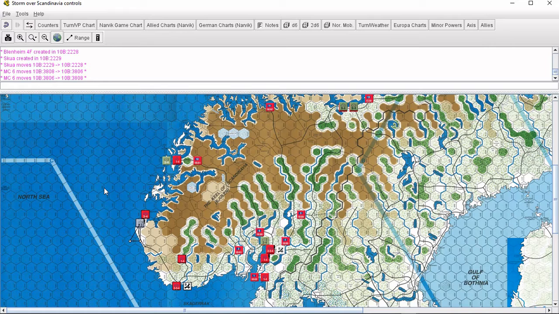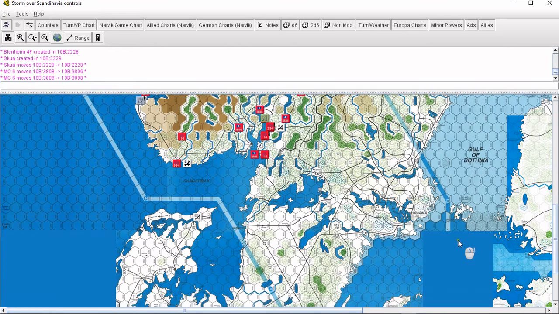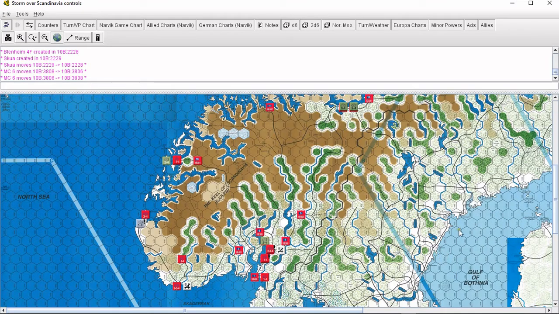And a lot of ways to get things to do better, to look better. So anyway, I just wanted to cover some: what did I do wrong? What could I do better as the German player?